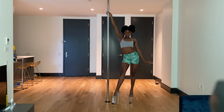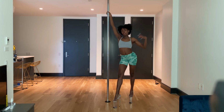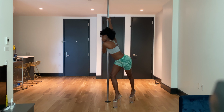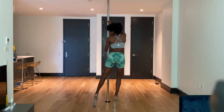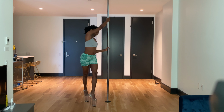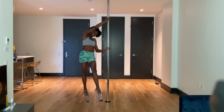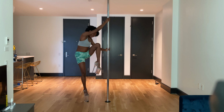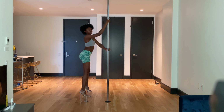From there, you're gonna step that foot down in front of you. Outside hand is gonna grab the pole. You're gonna sweep the back leg in a circle behind you, like this. Opposite leg is going to follow, sweep. Inside leg is going to cross. Inside leg is going to come up and thread through and step out to the side.